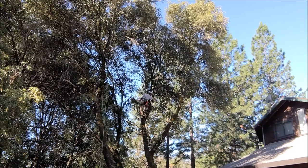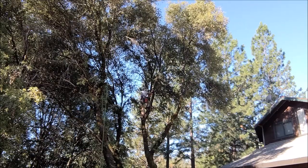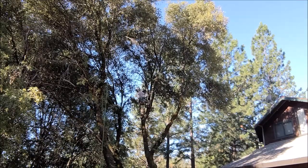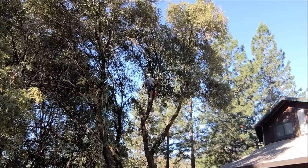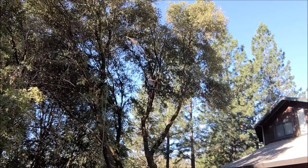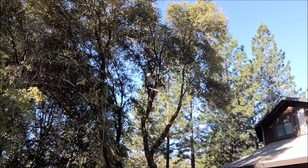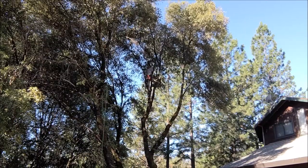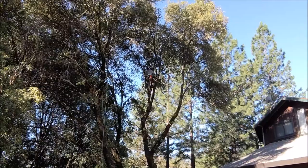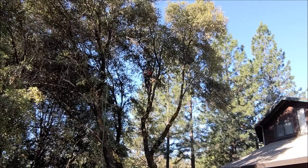I do cut a few blocks out and it still holds fine. So I'm climbing up that left fork right there with double rope technique and my zigzag. Taking a little bit of deadwood, some of the smaller limbs, and trying to remove enough weight so that I could put my weight up on there. I have both my climbing line through a crotch up high that I set with the Big Shot, and then I also have my flip line whenever I'm cutting. Kind of resetting to a little bit higher of a crotch there, and then I'm going to remove that fork on the right.